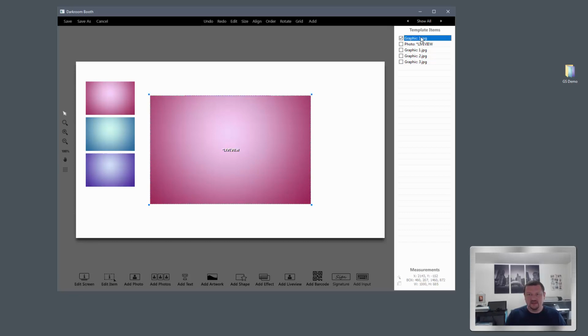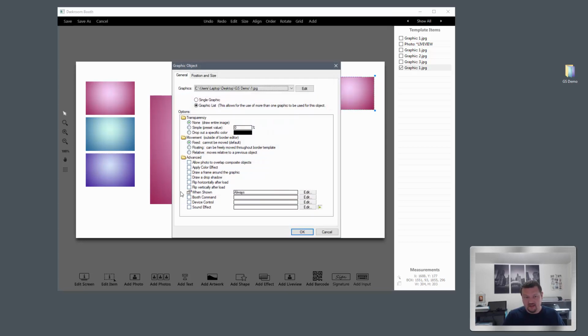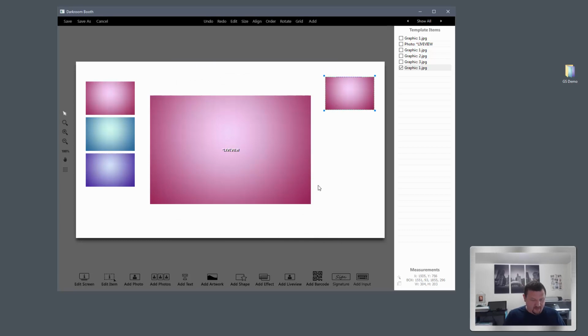Next thing we're gonna do is copy this background right here because we want to have a preview so when the image takes, they'll be able to see what the strip is gonna look like over here. So we'll do copy and paste. Copy and paste can be your best friend. It can save you from having to do a whole bunch of work multiple times. And the nice thing about this is when you do that, your graphic list is still the same, has the same name. It'll allow you to keep that same name when you do a copy paste.